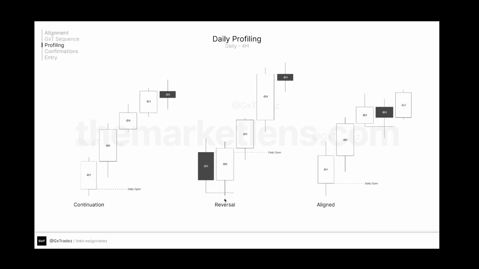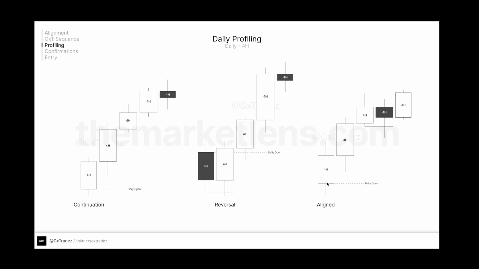This is an example of what we ideally want to see, where the daily opens low first. Within that protraction phase, protraction just means creating a daily wick, underneath the opening price, the low of the day is created from a 4-hour swing point. And that would obviously confirm that higher time frame expansion candle, and we can trade the lower time frame, being the 4-hour, in alignment with that daily candle.